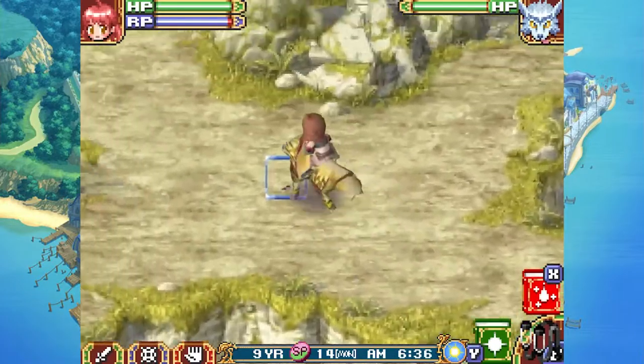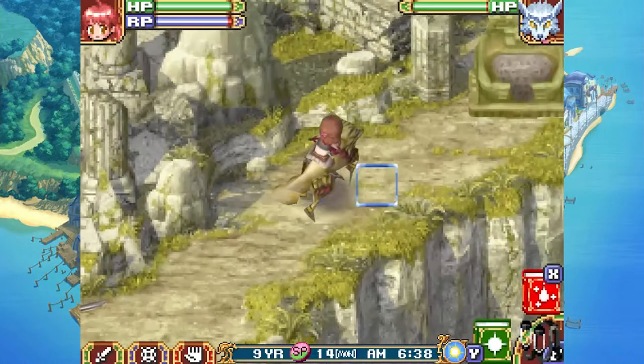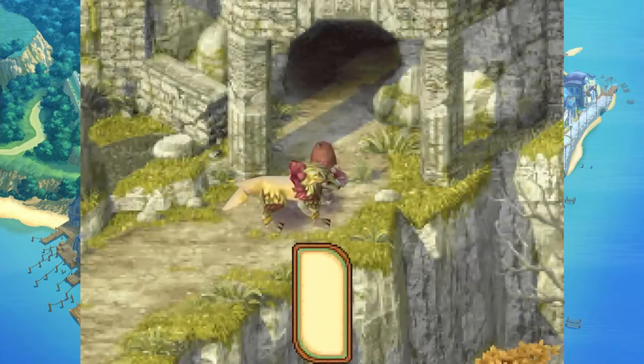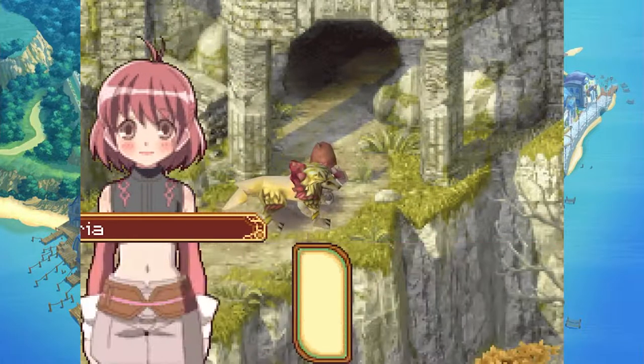I got stunned. Oops. Right up here. It's disappearing. Obtain the redstone tablet fragment. Well then, let's keep going.